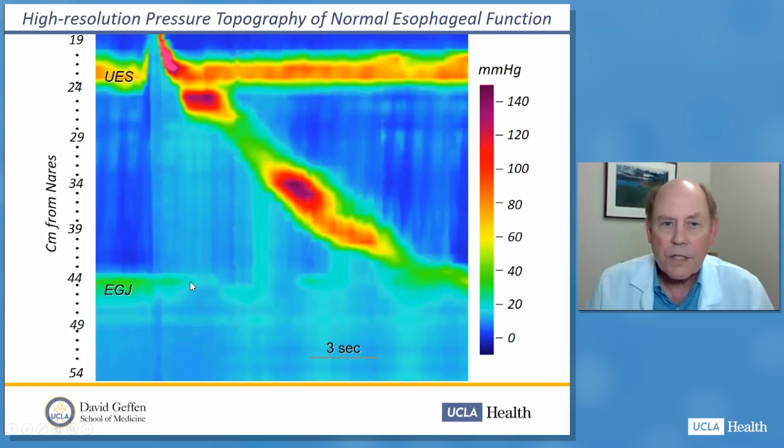Okay, just a little reminder about the manometry. Look right here at this line. Notice that the pressure goes up just a little bit from a darker blue to a lighter blue in here. And this is actually the pressure caused by the bolus in the esophagus. And notice that the pressure here is once again lower than in here. So with the manometry, we can tell that the bolus has entered the esophagus and has been cleared from the esophagus.